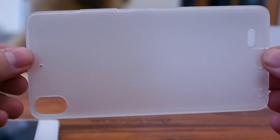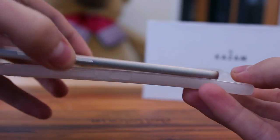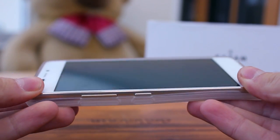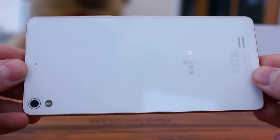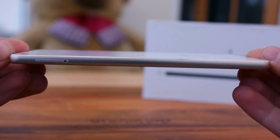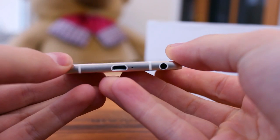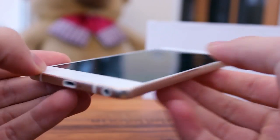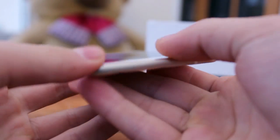Out of the box, Kazaam pre-fit a silicone case to the phone. In many respects you need it to grip onto the handset, as without it it's quite slim and a little slippy. In the hand, the phone feels solid thanks to the metal frame that runs around the edge, and there is no denying it has an Apple iPhone-esque look to it. Head on, the screen really stands out, and there feels to be a lot of white space above and below, making the handset quite tall. Personally, I find the right side more comfortable and practical for the power and volume keys, as opposed to the left on which they are positioned.